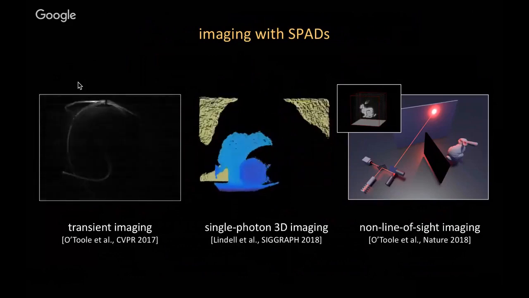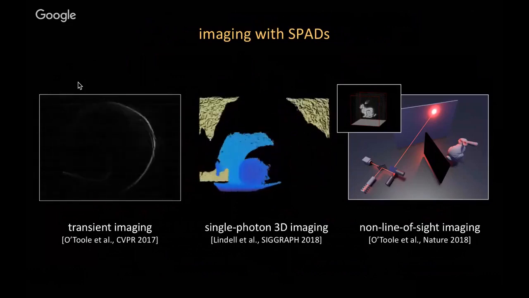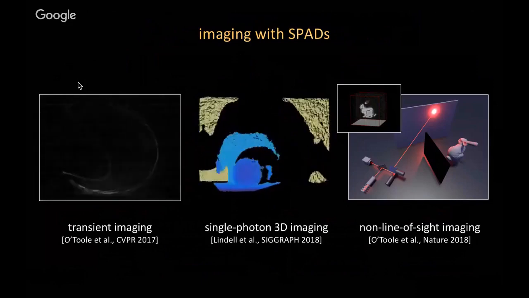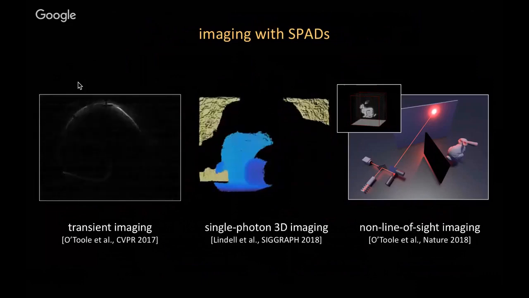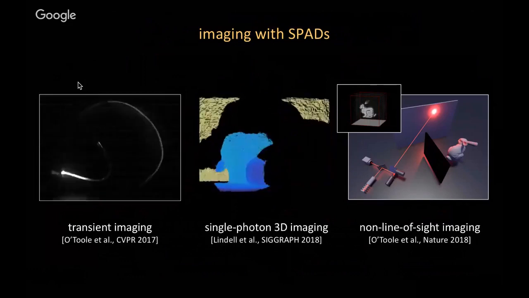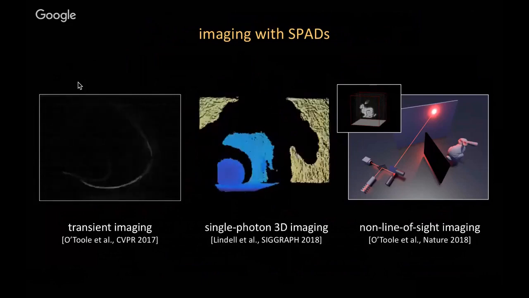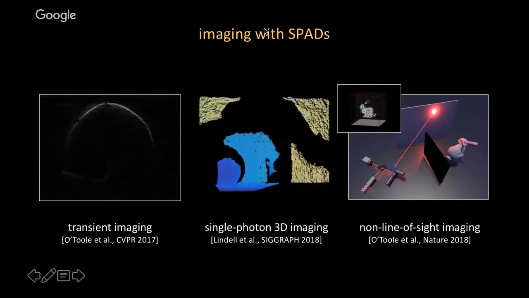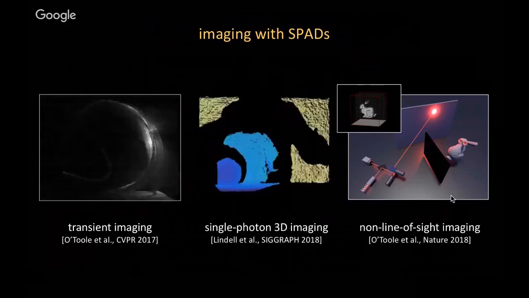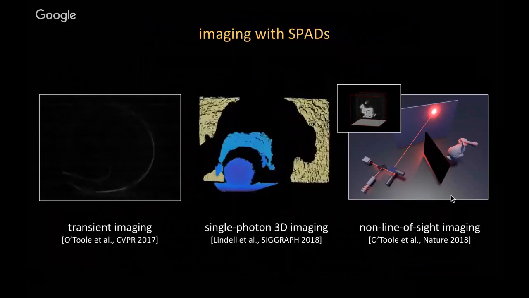And by using some interesting denoising procedures, we can extract the depth information from these data sets that consist of very few photons. And last, I'm going to focus on some recent work on non-line of sight imaging, where the goal is to basically capture 3D shape once again, but do so in a scenario where you have no direct access to the object that you're trying to image. That is, the object here might be hidden behind an occluder. And non-line of sight imaging uses walls or other surfaces and turns them into diffuse mirrors in order to see these objects that are hidden from sight.